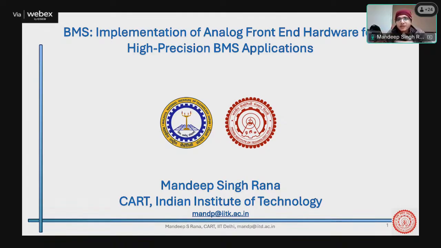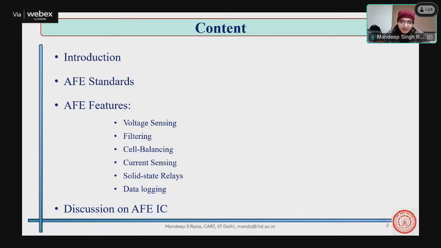So let me first introduce in some slides how this particular unit is and what are the things related to this particular unit. Then we will go into the hardware implementation side as the title says, where I will go into a little bit of design intricacies. So let me start with the very first thing. I will go through in a way that first I will talk a little bit about the standards involved here.